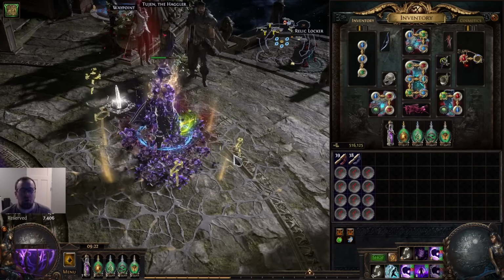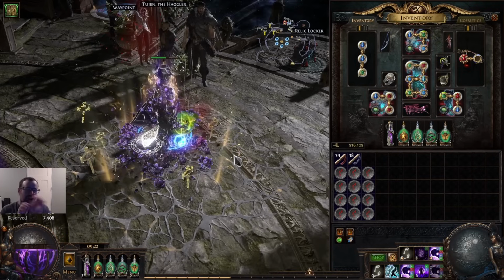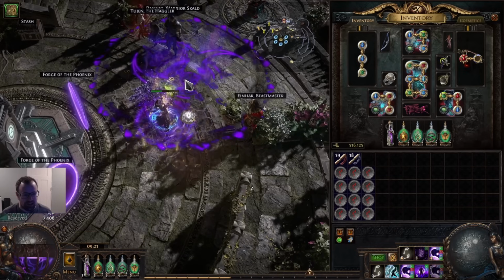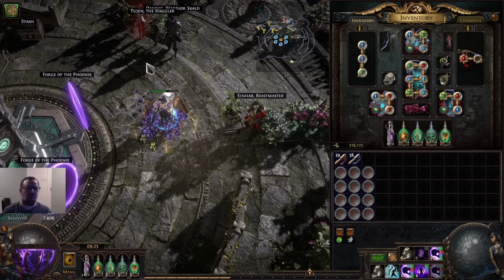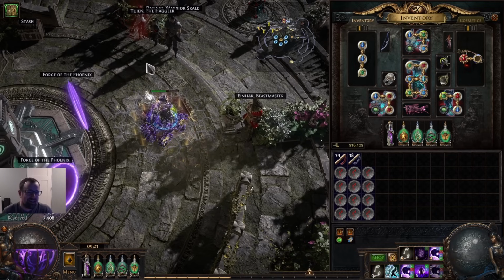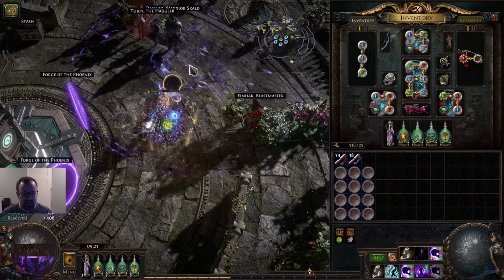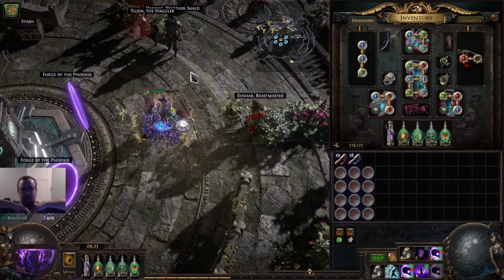Reason number two over Essence Drain is Essence Drain is a tiny little projectile that if you miss, it just feels bad. For example, if there's a monster right here, I cast Contagion and then I slightly misshoot my Essence Drain, it's going to result in no Contagion spread, and then I have to cast again. Whereas Blight is a big cone AoE that instantly picks up the mob and then just spreads.